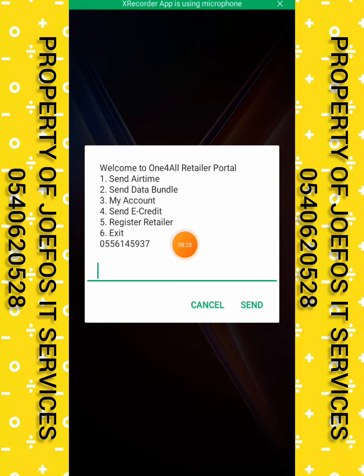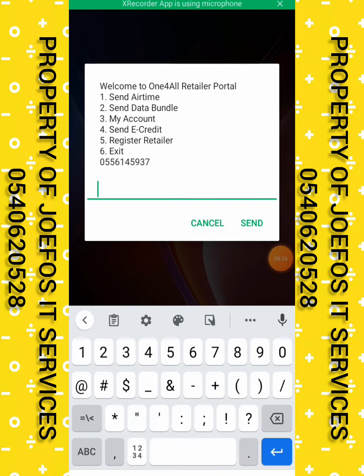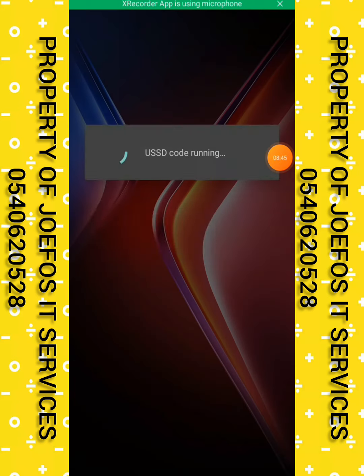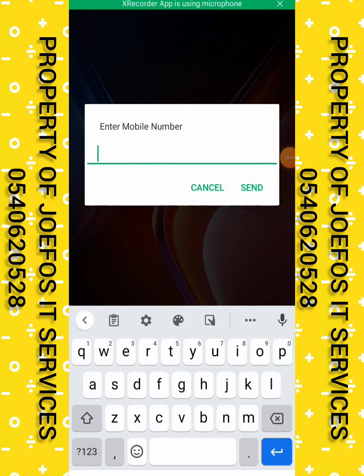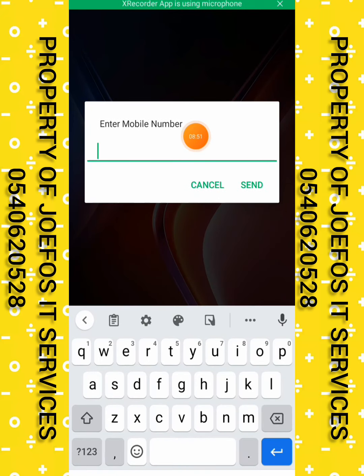Okay, let's come to this one. Register a retailer. If you want to register someone as your referral, you select option 5 and click on send. Option 5 is register a retailer. Then you enter the number of the person here.